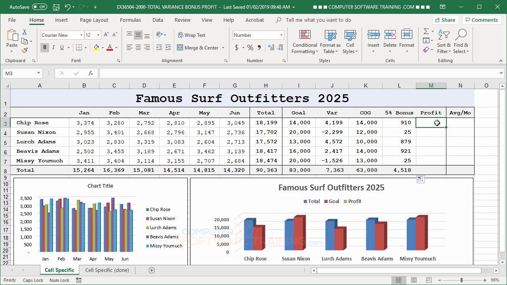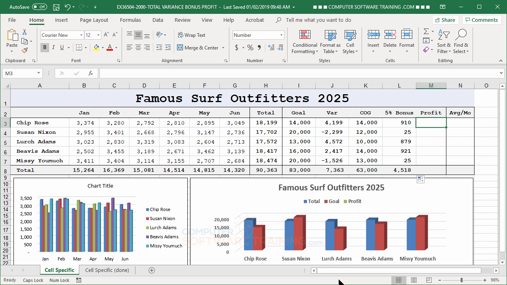I mean, as you can see here, we're getting a ton of good information just because we're putting in the calculations, and the fact that if we've got the goal in there, golly gee, we can do a variance. We can see if they met goal. Wow, that's a whole new piece of information. Because we've got the cost of goods, in other words, the cost of how much the product cost us as a company that CHIP was selling, having that is going to allow us ultimately to figure out what our profit is off of CHIP and Susan and Lurch and everybody else. So this is powerful stuff here.